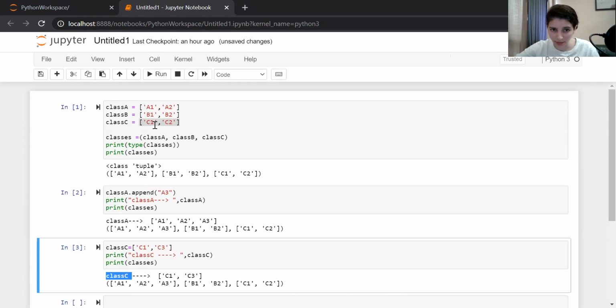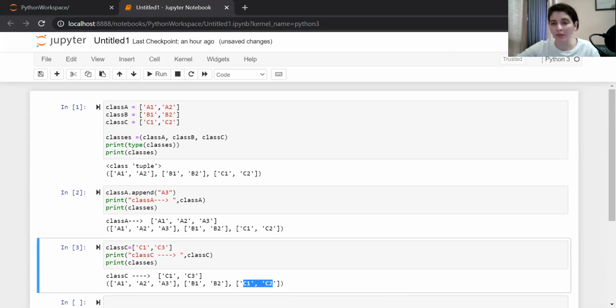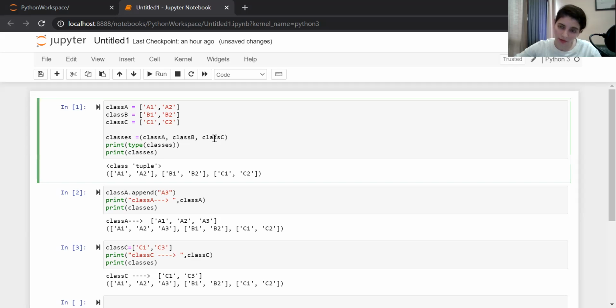So class C is updated. Earlier it was pointing to C1, C2. Now it's pointing to C1, C3. And if you look at the tuple, it still carries the value C1, C2 because our tuple is still pointing to the earlier reference of the list.